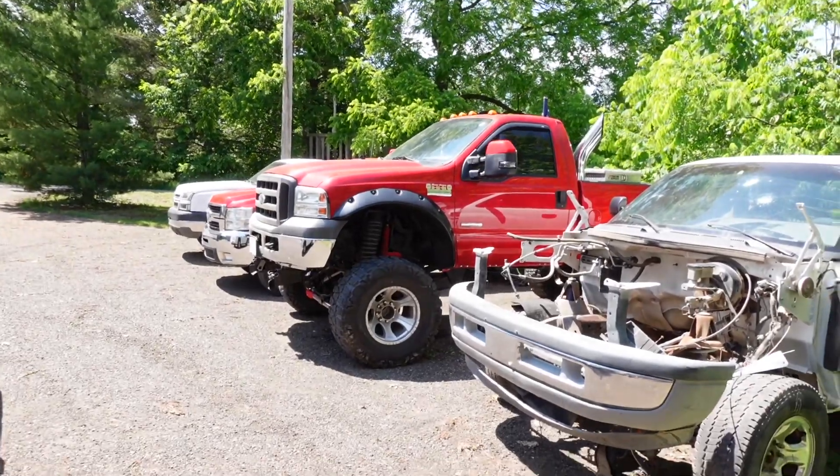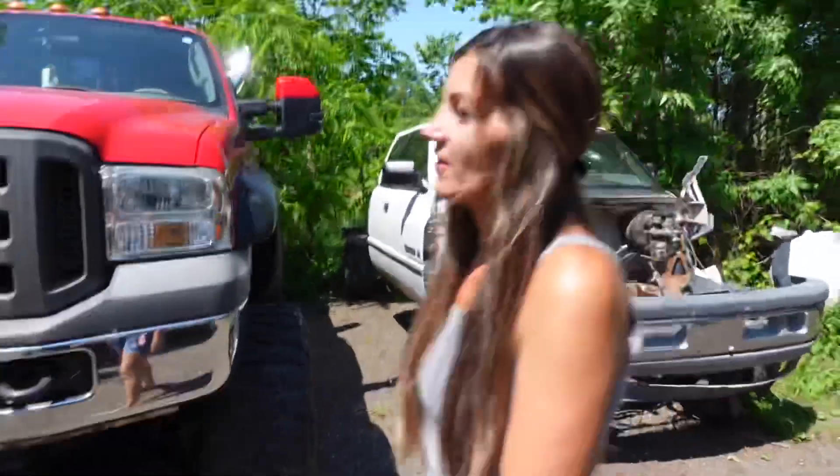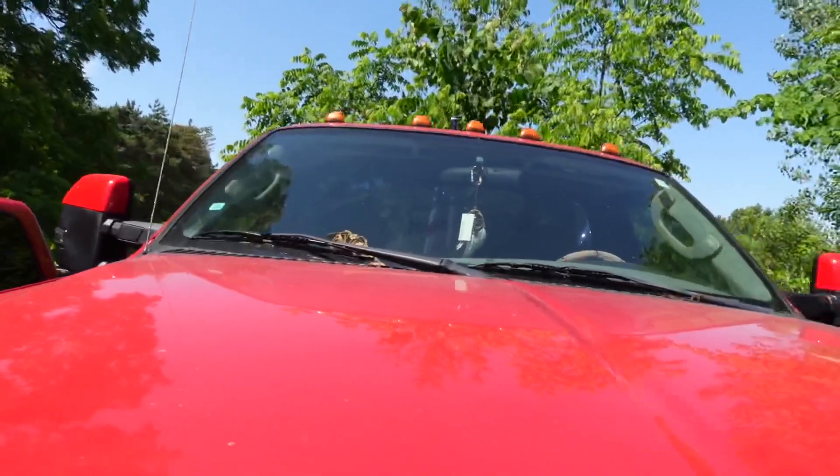So check this out guys — as you can see we have oil still on the ground which I need to clean up. And there's the lovely storm that came while we were in Florida. We had a massive hail storm — this hail was like that big coming from the sky, and it pummeled my fleet sitting outside. The damage isn't honestly as bad as I thought it was going to be. I think the LMM got the worst of it — right there, tiny little one. Good old hail damage. I was expecting it to be bad.